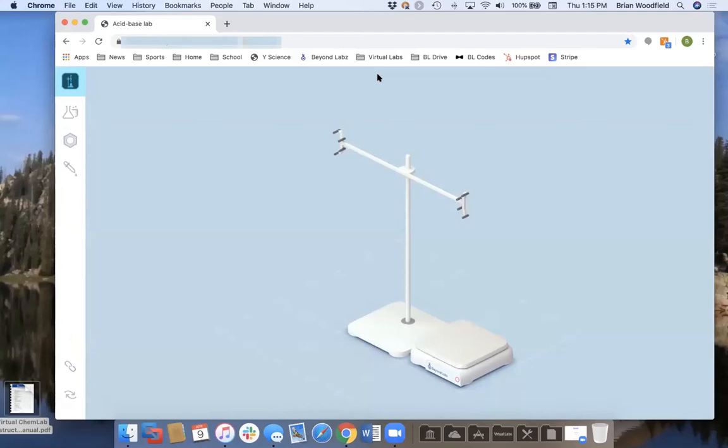Okay, we are working toward HTML. This is a prototype of the titration lab. It doesn't do everything that the current lab does. For example, it doesn't have a balance. You can't do solids. It's all solution based.